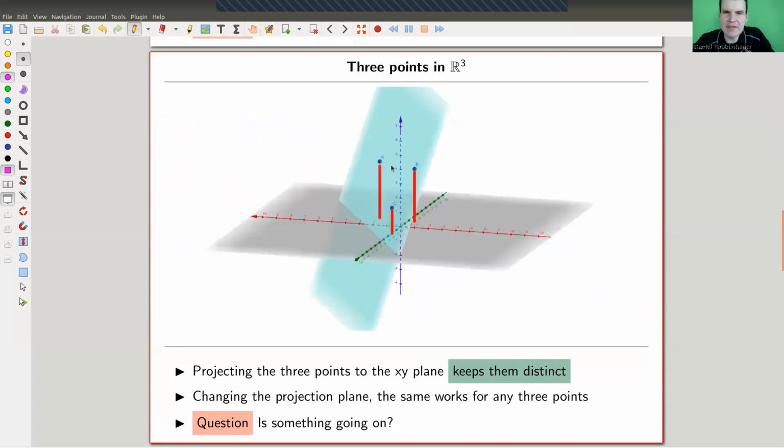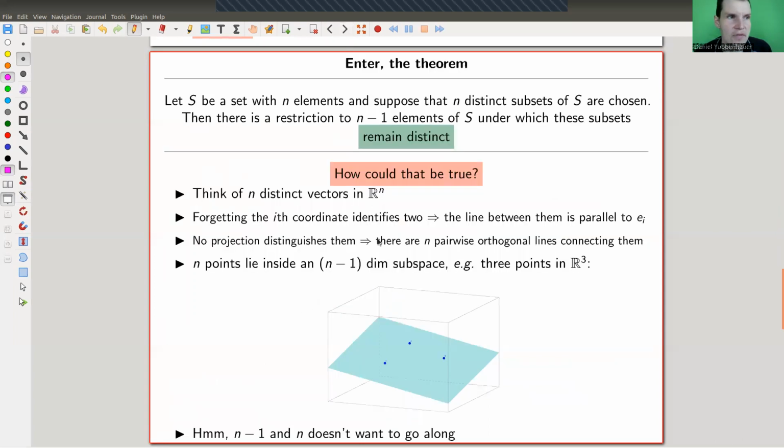And it continues. There's zillions of those examples. So 3 points in R3, and you can always project them down to a plane so that they keep being distinct. It's exactly the same property, right? So just here, and you project down, and they're being distinct. And again, it's really the same type of observation here. So something definitely is going on, and that's exactly Bondi's theorem. So this is how it looks. Very innocent looking theorem, very powerful and very useful in combinatorics.